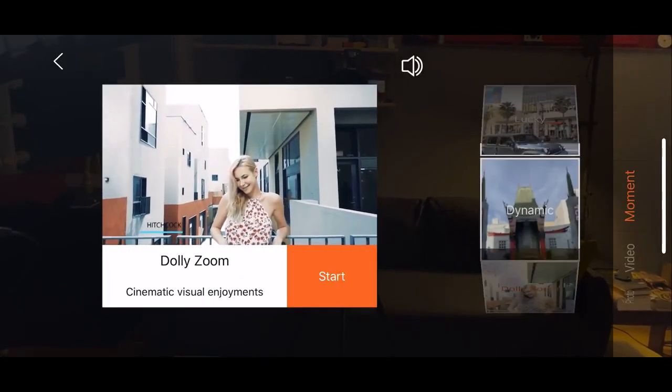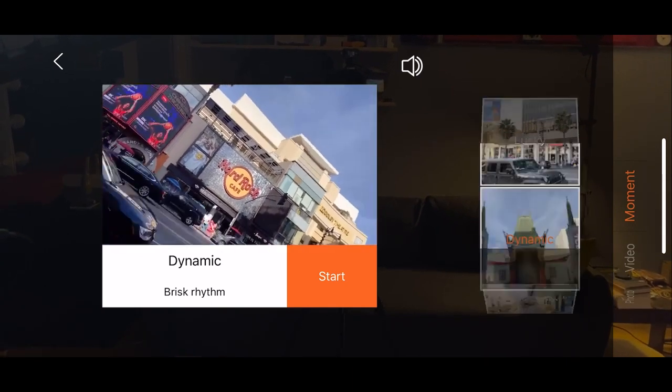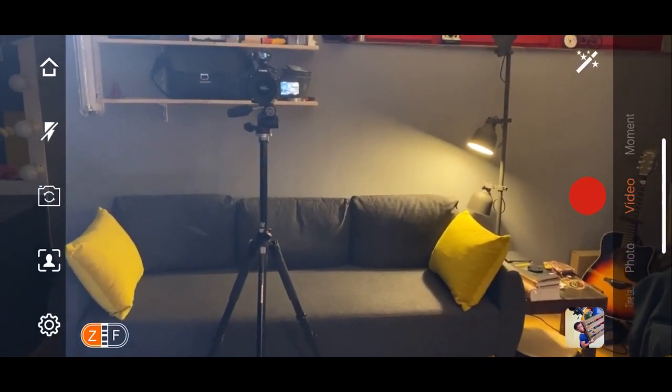Then we have a dynamic version with some different music. And also we have a lucky shot, so lucky time. Also there is a selfie mode. If you triple press the left button, the camera will turn into selfie mode.